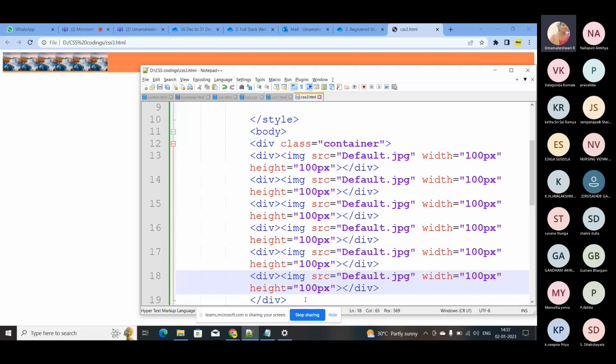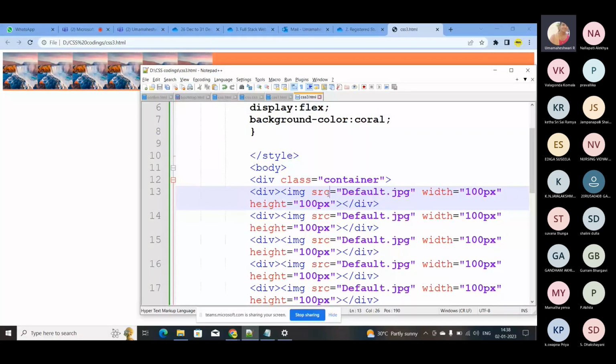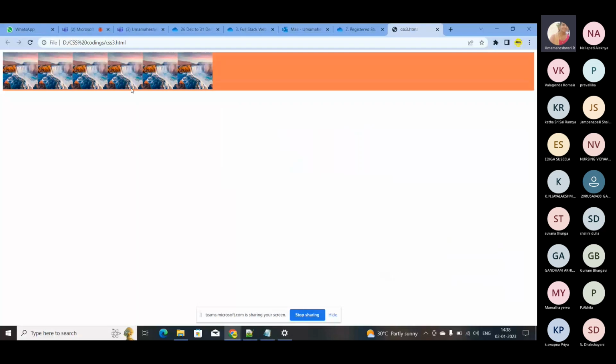Okay, just giving it as 100. And now we can see the images have been increased. Okay, so now I need some space between each and every image. Can anyone tell me how we can give the space for each and every image? So I want a little bit of space in between. How can it be done?